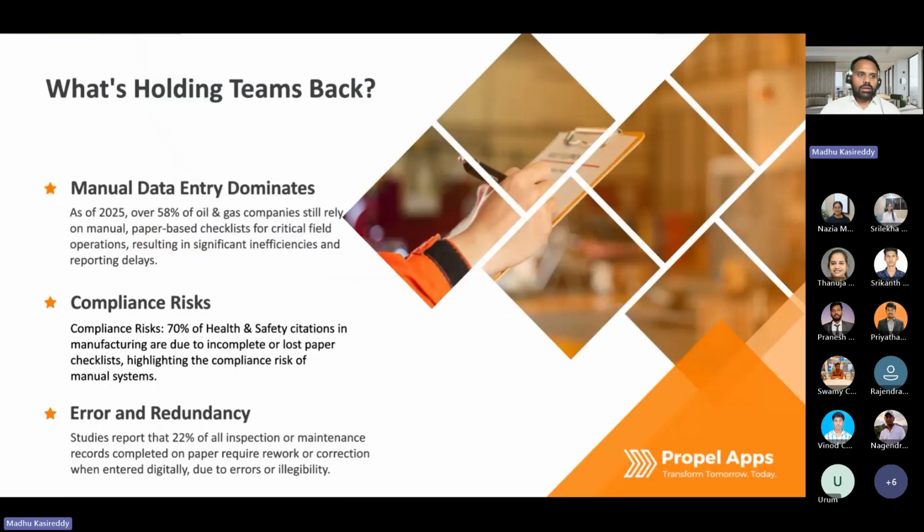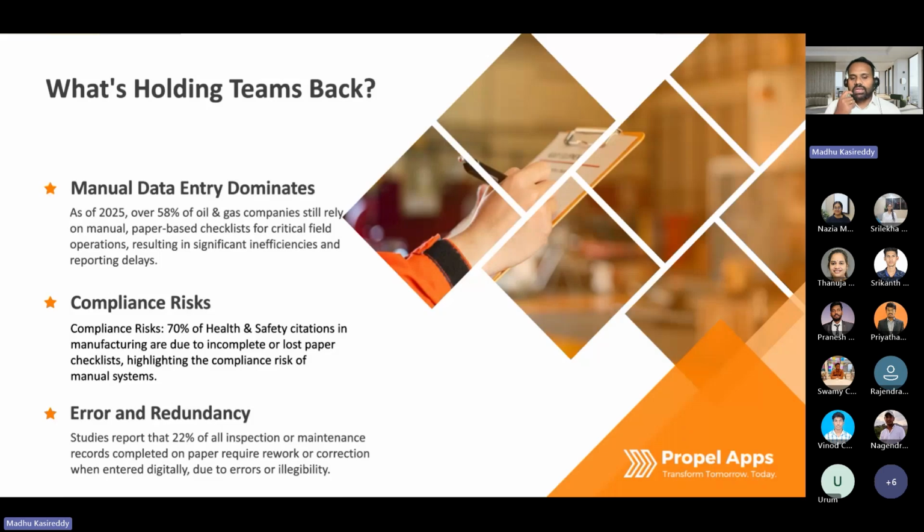So basically, what is digital forms? In simple terms, for anyone to understand, digital forms is an electronic version of traditional paper-based forms, allowing especially field frontline workforce users to capture, share and process data efficiently using tabs and handheld devices.